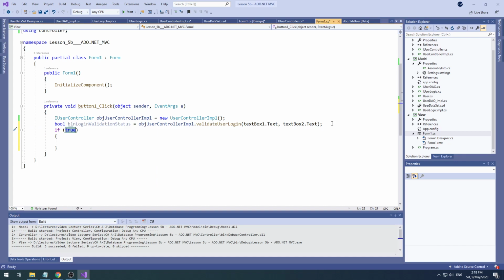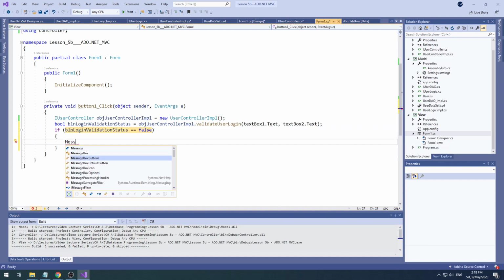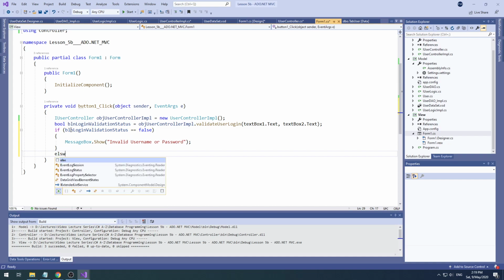So if this is false, which means it's an invalid username and password, then you can put a message box and tell the user: MessageBox.Show, invalid username or password, right? If not, else that means it's a valid username and password.